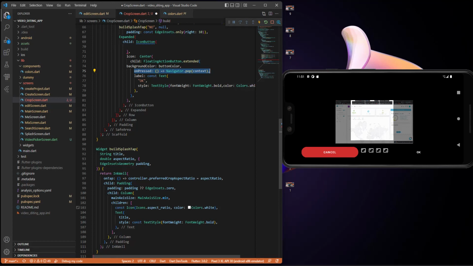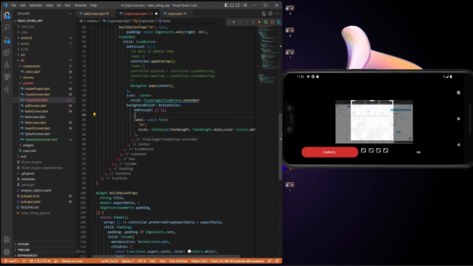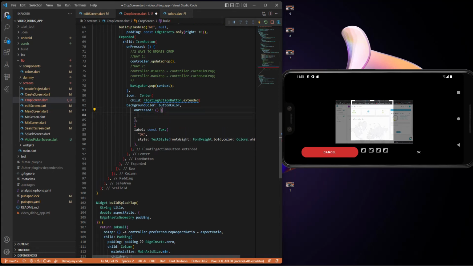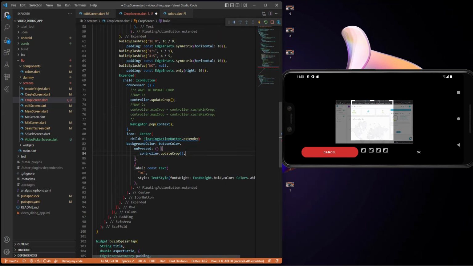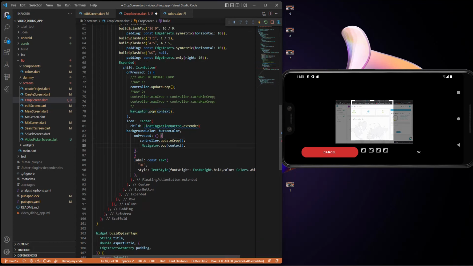So with the onPressed, I'm just going to copy this, take this out and do this. Okay, just like this, and I'll paste it in here, and with this Navigator.pop context, I'm just going to add that one too, right here.